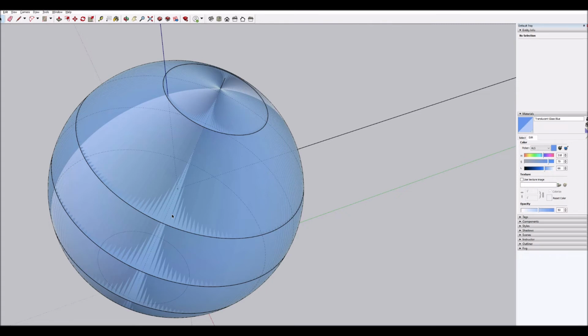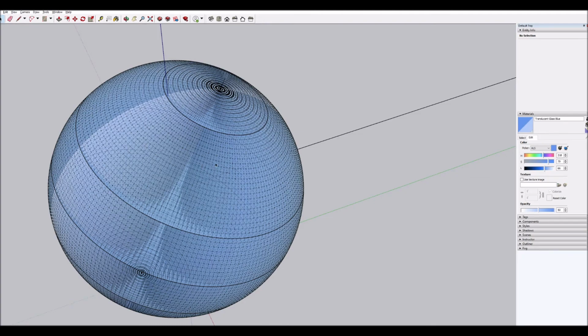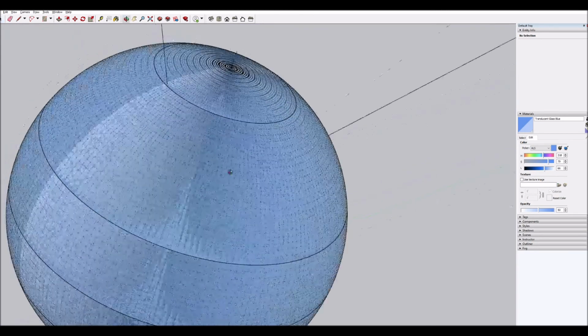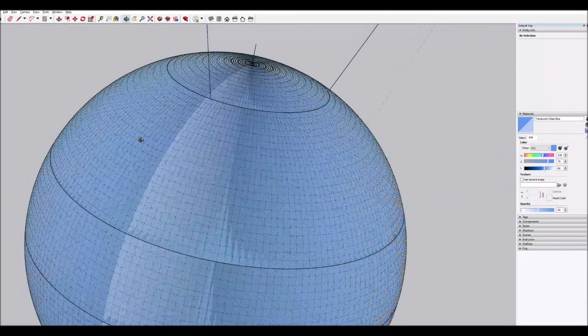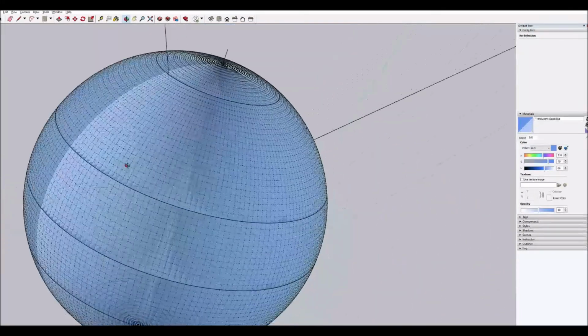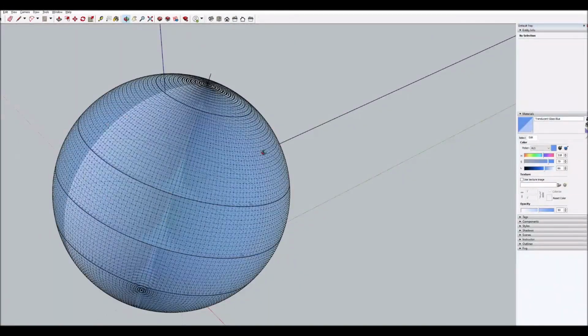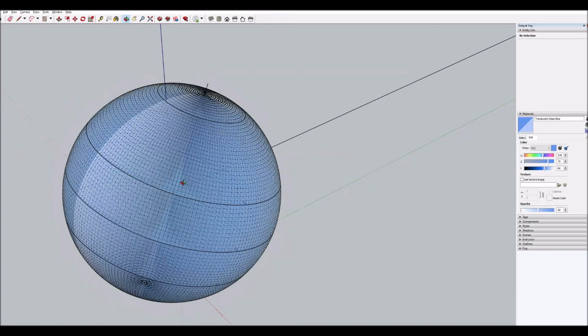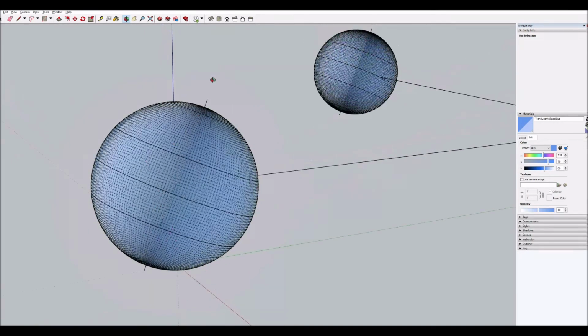Now, when SketchUp does these curves, it hides the little edges that it creates in order to give you the view of a smooth surface. So what I'm going to do here is unhide them so that you can see the actual edges. You can see the 2-degree increment lines there. That's what I'm pointing at with the mouse. And I'll turn them off again because it's not really necessary right now to see all that. It just makes it look a little too busy. I just wanted you to see that the geometry is all in there, but sometimes some of it remains hidden.